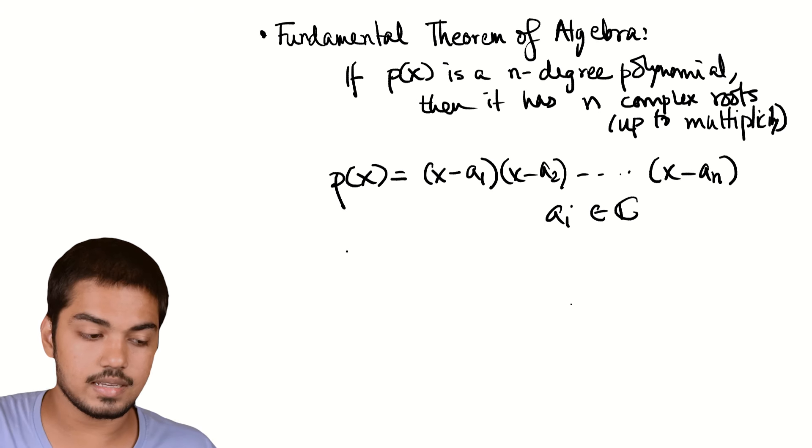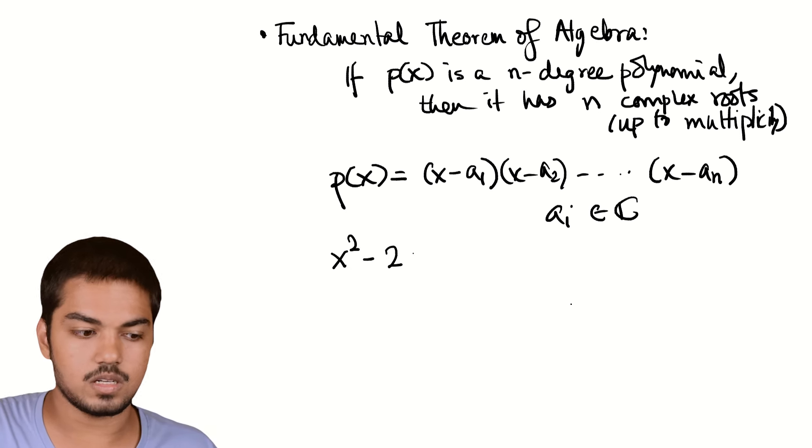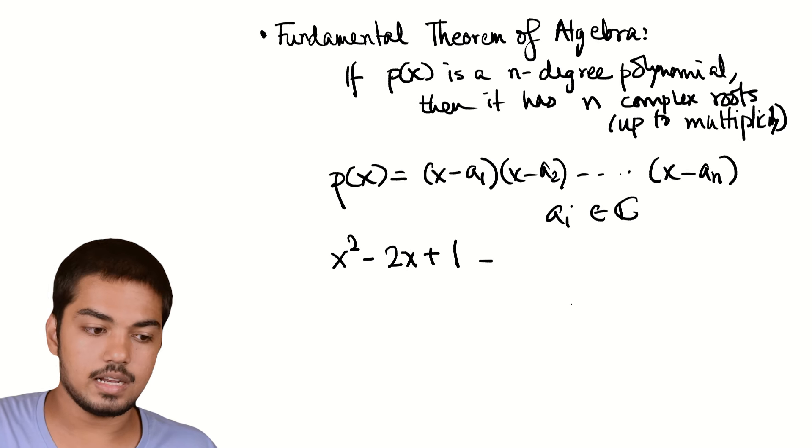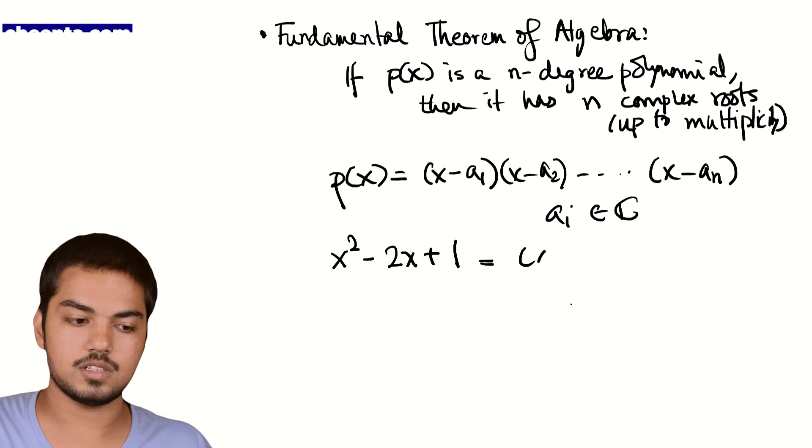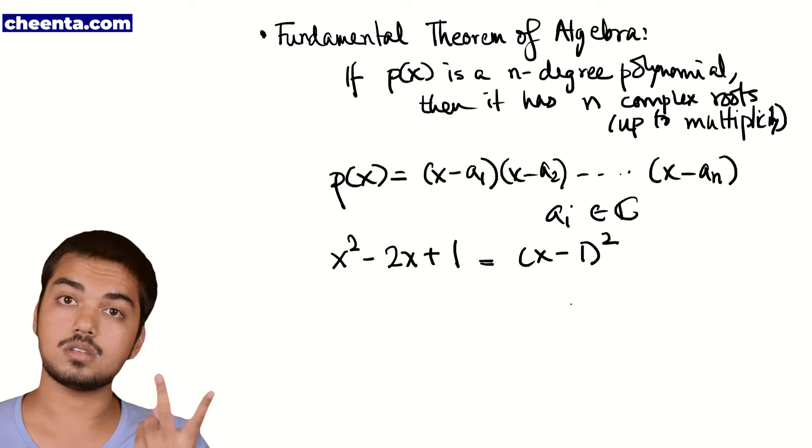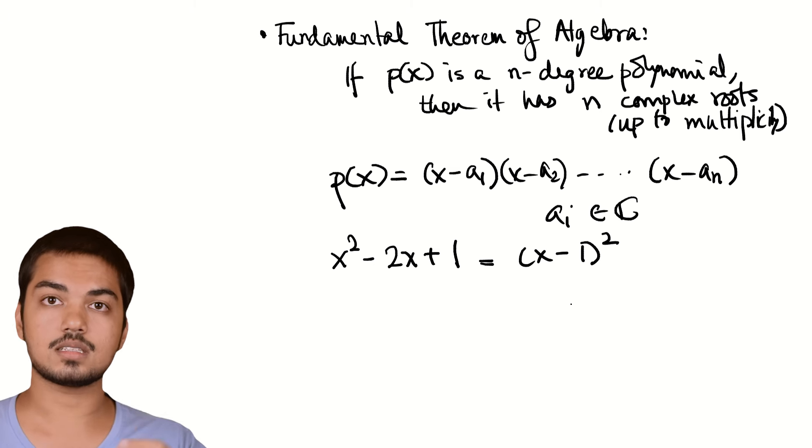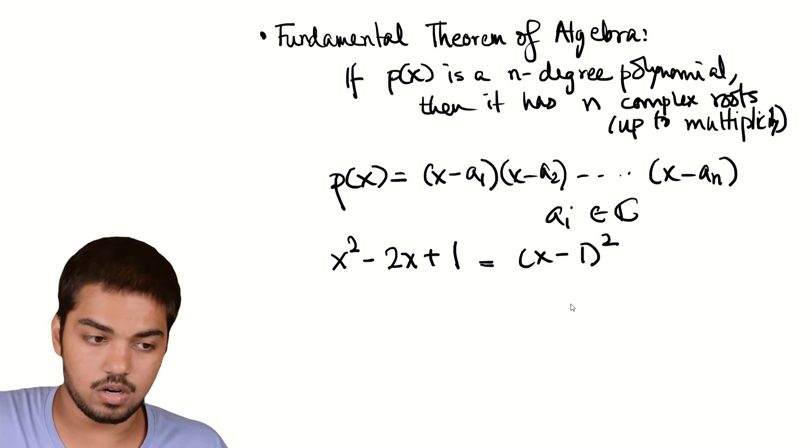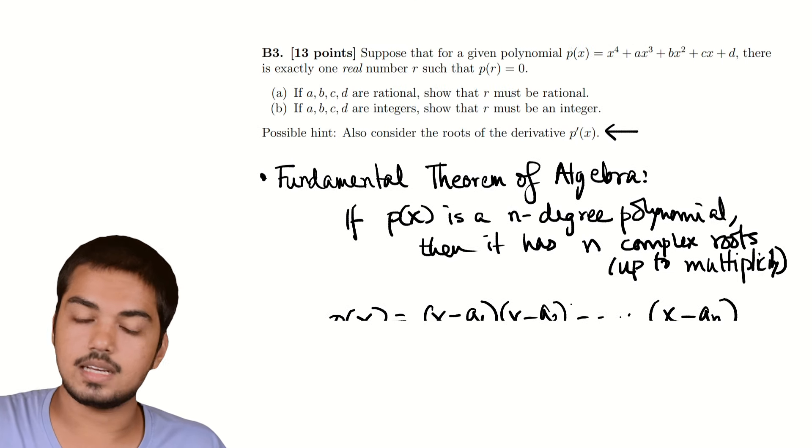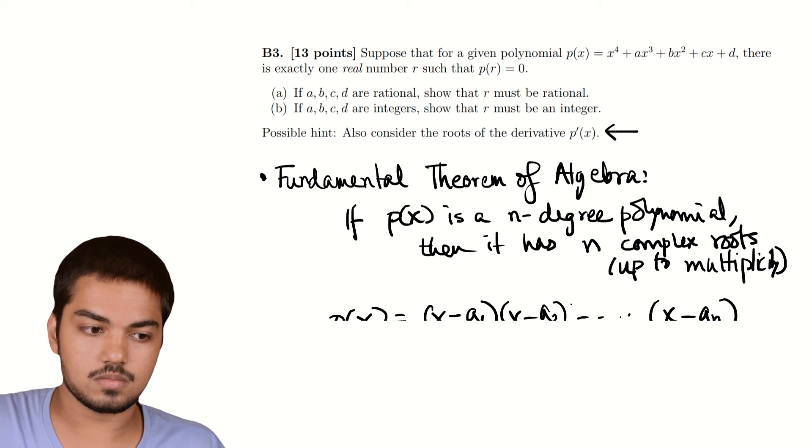To multiplicity. What does that mean? This essentially lets us write P(x) as a product of just linear polynomials. It lets us write P(x) as (x - a1)(x - a2) all the way up to (x - an). Where the ai are the roots of this polynomial P(x). And they're all complex numbers. Now, this never says that the ai have to be distinct. So, something like, you know, as you might know, x^2 - 2x + 1 is a polynomial, right? And it has one root only, which is 1. But it occurs twice. So, considering this multiplicity, which is the number of times the root occurs, there's n complex roots. So, for our four degree polynomial, it has four complex roots, out of which there's only one distinct real root. That's what's given.